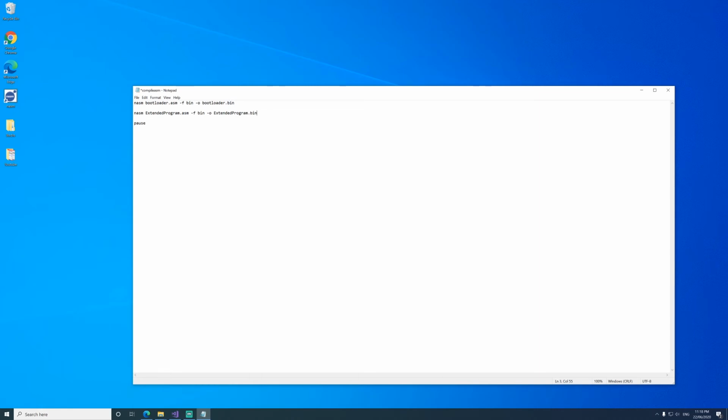And what we'll do is on Windows we have a copy command. I'm not sure about on Linux, but on Windows we can copy binary bootloader.bin and then plus extended program.bin, and the output will be called bootloader.flp. Just rename it the same thing so we don't have to change our box configuration.